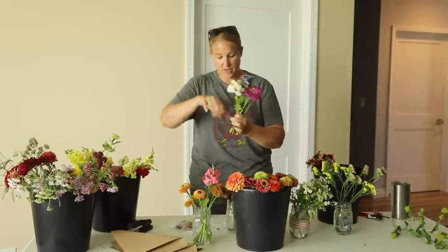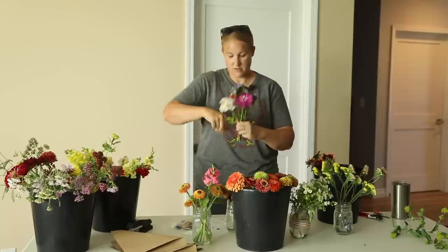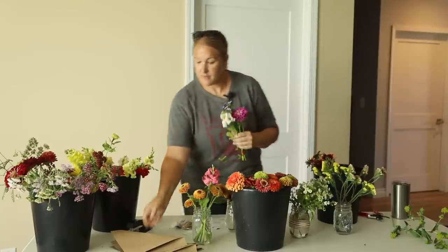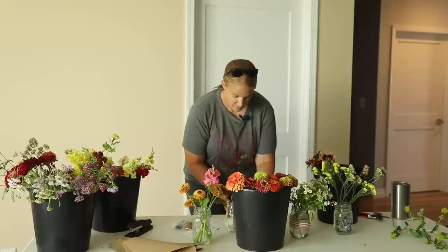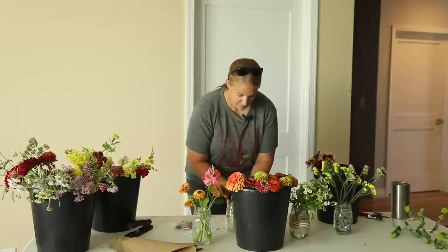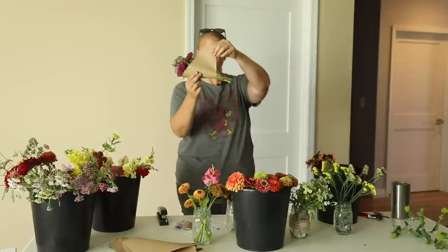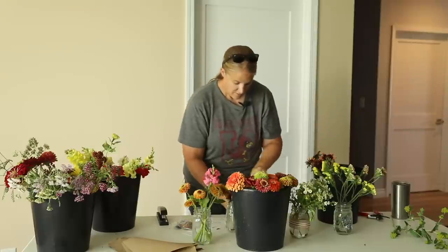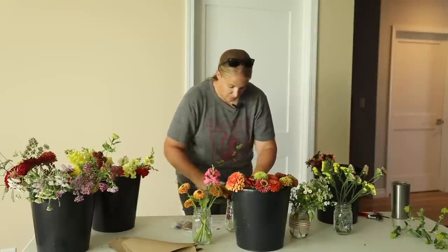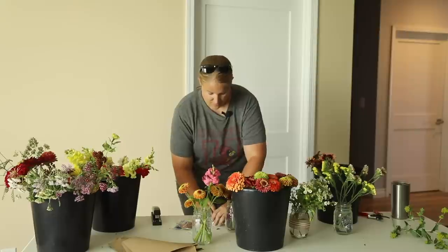Okay, so I'm gonna rubber band it. And then this little piece of paper, I wrap it around once and staple it, and then I'm just gonna simply fold it over. I staple it one more time, usually right at the top.